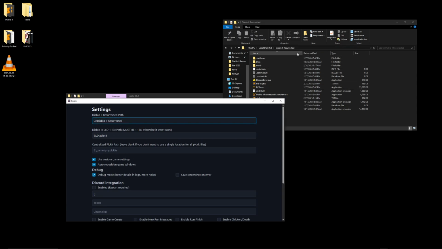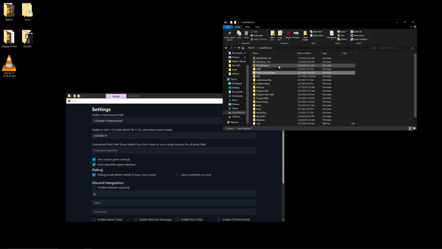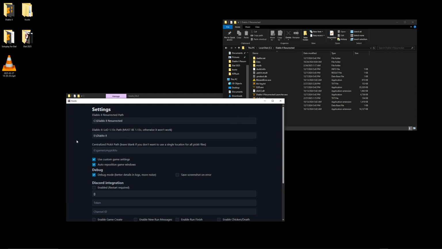All we're going to do is click up here when we find the main folder. So not folders inside of the folders, the main folder for Diablo 2 Resurrected right here. And then we're going to paste that into our Diablo 2 Resurrected path.